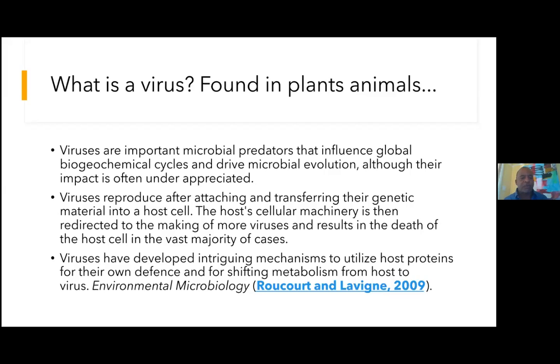They actually attack cells, and they transfer RNA and DNA, and usually the virus's process results in damaging or killing the host cell. So they're a parasitic organism that can only function in living cells. And sometimes they seem intelligent because they mutate, and they develop mechanisms to attack cells and to reproduce.